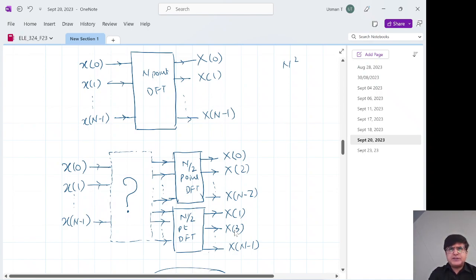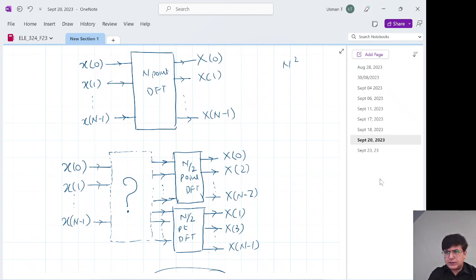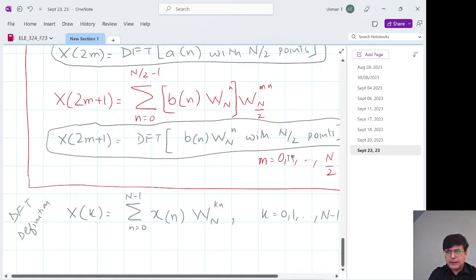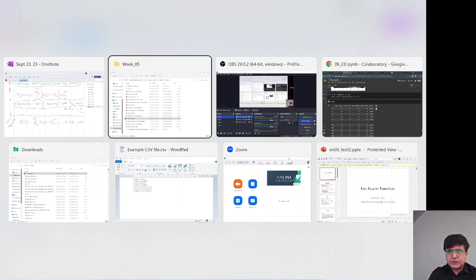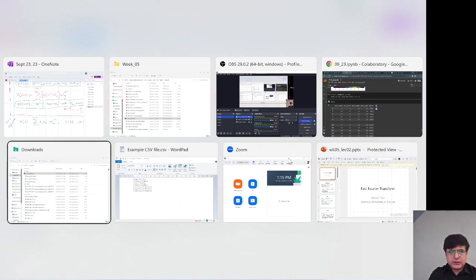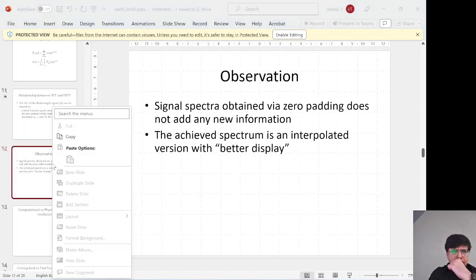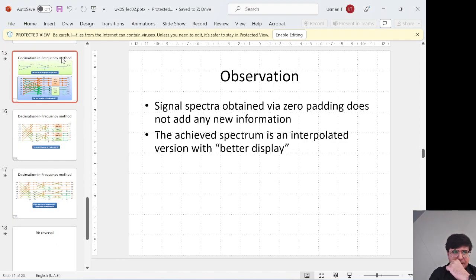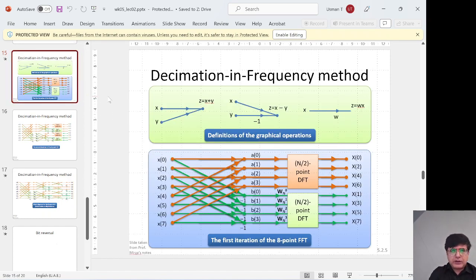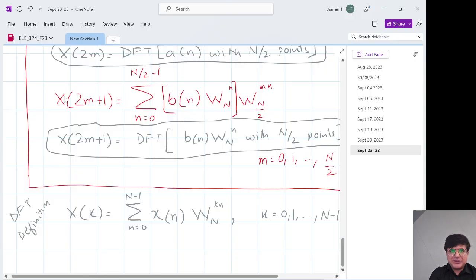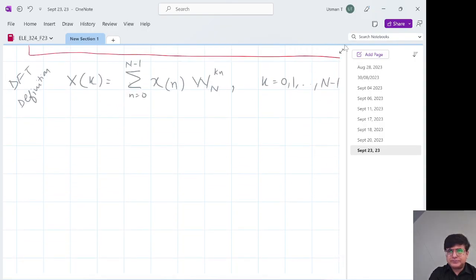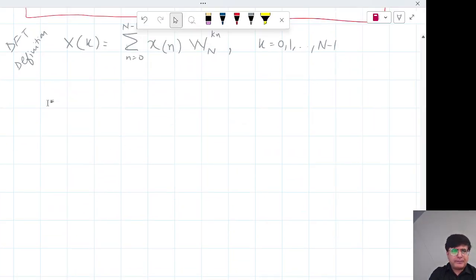Does that make sense? Clear? Abu Bakr? Clear? Yeah? Good? Okay. Moving on. Let me just show you the slides. Where are the slides? These are the slides. All right. Now, this may look a bit daunting. Let me just bring it in the notes. But don't worry, it's not that complicated.